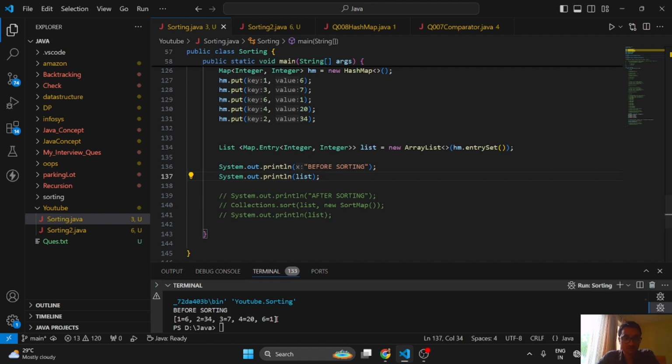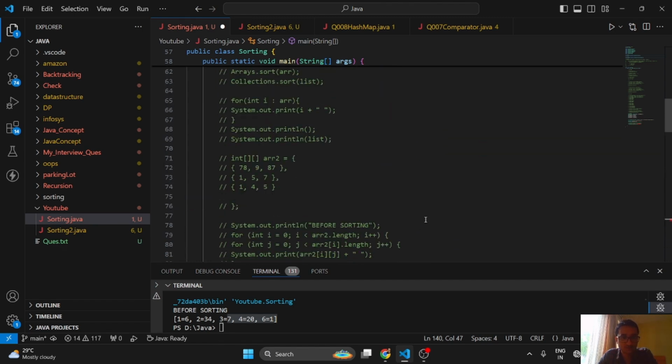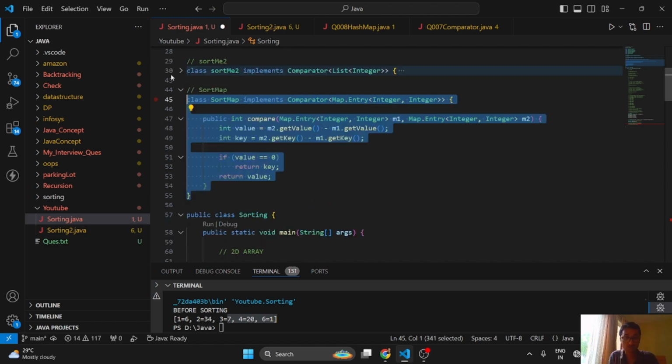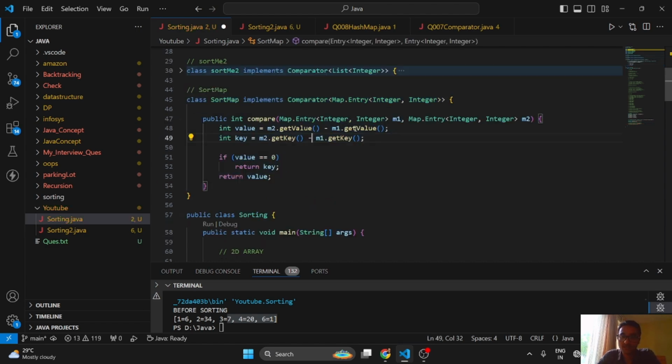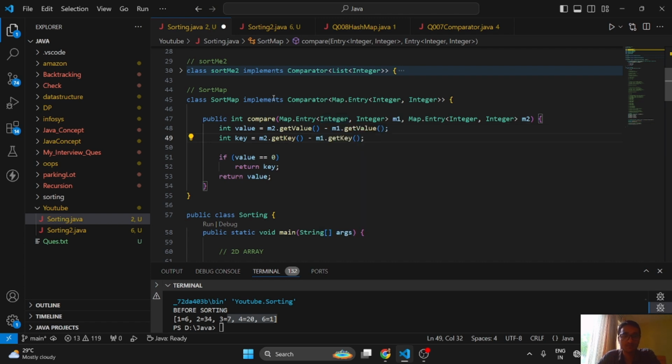So as you can see before sorting we are not getting this result, so let's sort it. So Collections.sort(list, new SortMap()). Okay, so this is the class we have created. So let's come to the class and let me explain how this class works. SortMap. So यही एक class है जिसकी मदद से I am going to sort the hash map. ठीक है, so as usual the same here class SortMap implements Comparator, यहाँ पे interface है और SortMap जो class अभी create किया है, we can change the class name to whatever you want to keep.